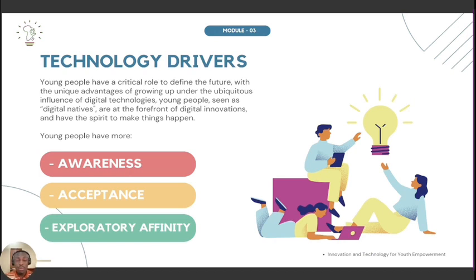Now, for you guys that are watching right now, you would agree with me that most of your parents, you're the ones showing them how to even press the remote on TV or do certain things in the house. Yeah, of course, some of us have parents that are aware, but to a very large extent, they have their limits, they have their limitations when it comes to what they can do in terms of technology.